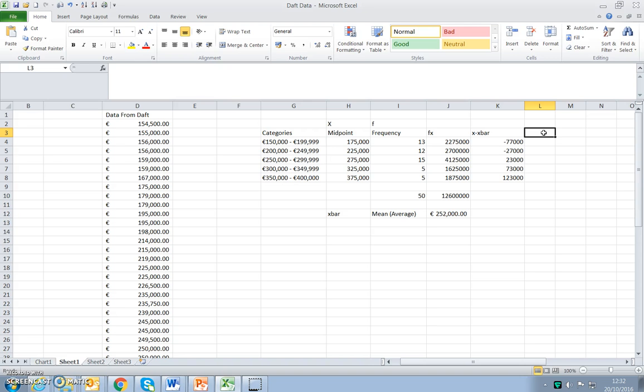That's the first part you need for your standard deviation formula. Now you need to take into account that some of these, as you can see, are negative. The distance from the mean to the midpoint is negative here. You're going to negate that negative value. So what you want is x minus x bar squared. You're going to square all these observations. So we will say x minus x bar. Now we'll just put a bracket around it.